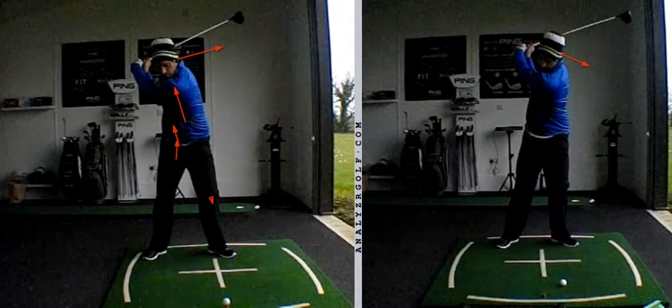Whereas now, we've extended the pelvis substantially. As a result of that, the spine has started to extend more — the issue is more in your pelvis than it is in your spine, by the way. And as a result, the lead knee has started to flex inwards as well as slightly behind the golf ball. So much freer turn. The left arm can now travel the distance required to hit driver without you lifting your arms.